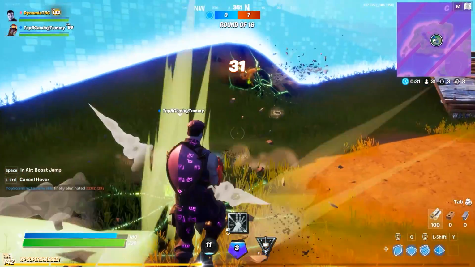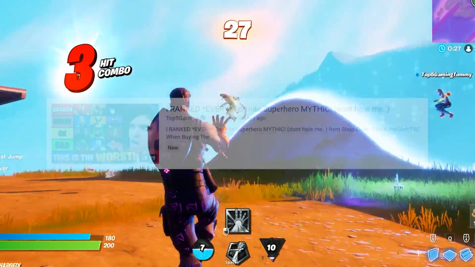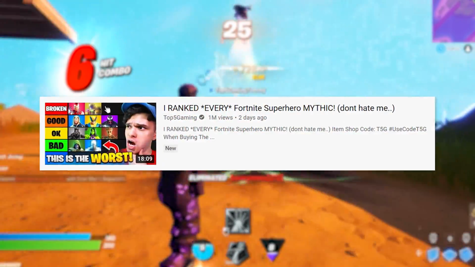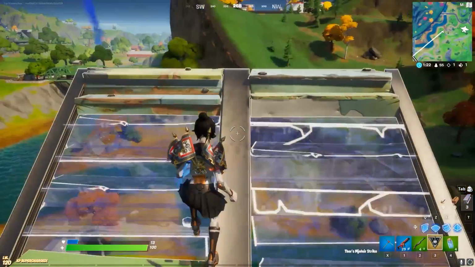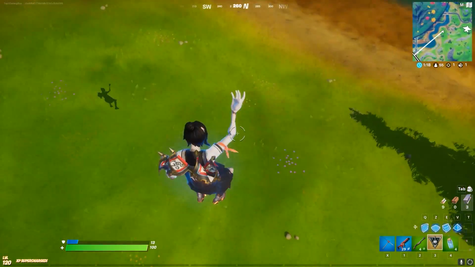Number 6, Thor's Hammer No Fall Damage Trick. Alright, I'll admit it, Thor's Hammer Mjolnir might just be one of the best mythic superhero abilities in Season 4. So, if you watched a ranking video, calling it okay was definitely an understatement. I'm sorry. But yeah, if you thought that the supply drop strategy we showed you earlier was cool, check this out.